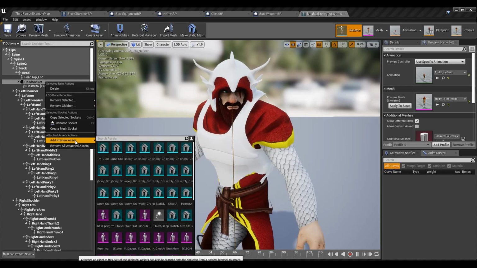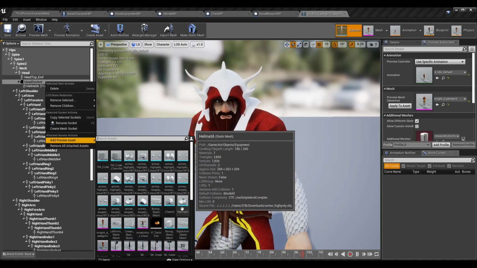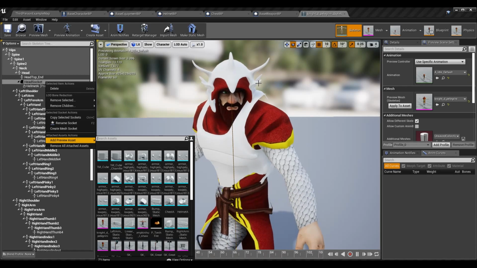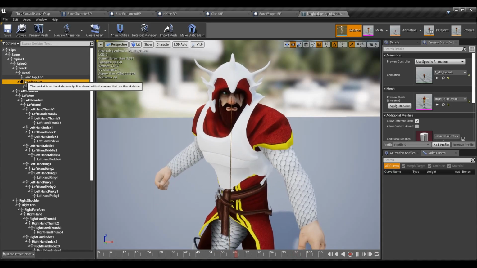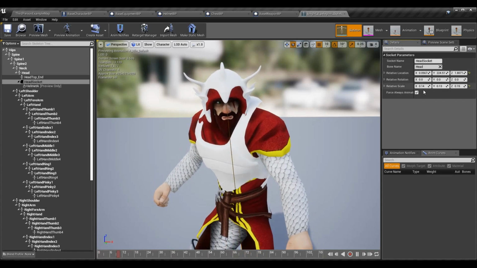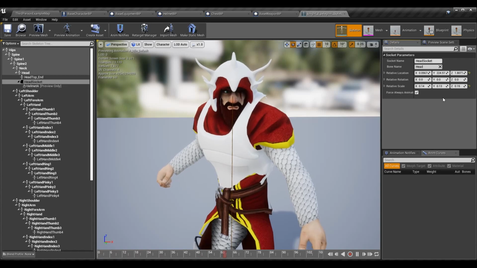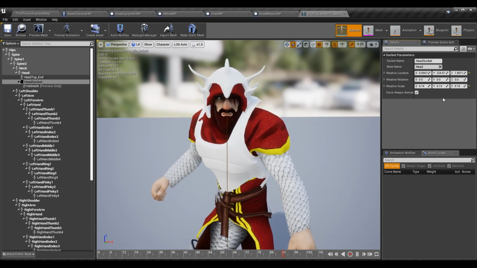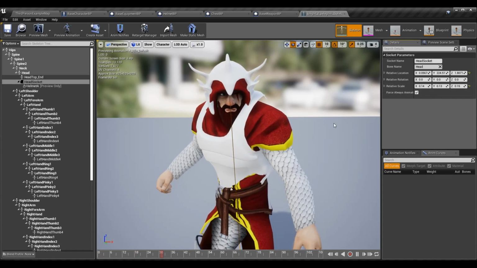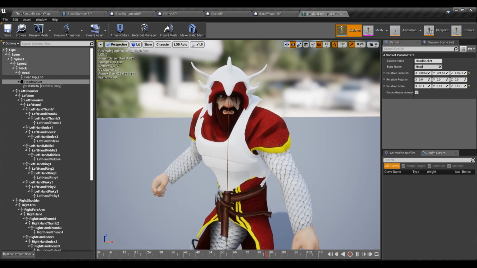Right-click on your socket, add preview asset, and pick the type you want. I called them chest A and helmet A. So I attached it, literally click it, and then it will show up somewhere. Mine was a lot bigger. You can see from my helmet asset, if I go to the details, these are the details I set up for the socket. This is so that it would fit on the character's head the way that it does. So the location, rotation, and scale may need to be adjusted to fit on your character. Once it looks good in here, you're actually good.